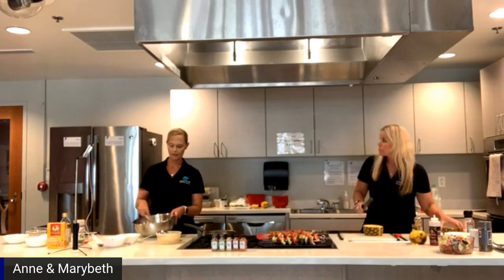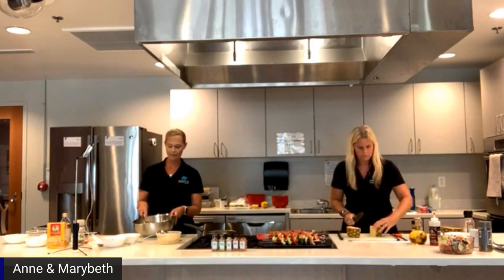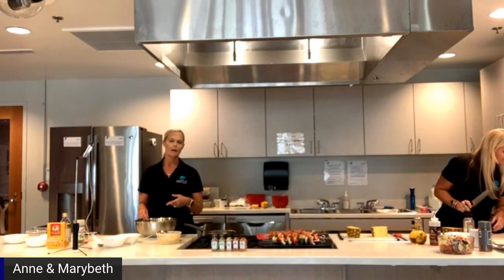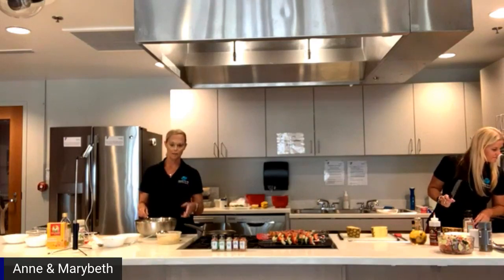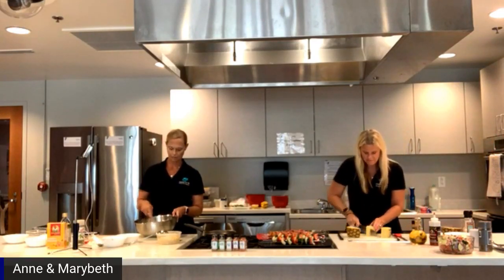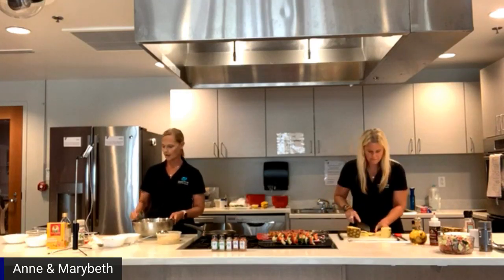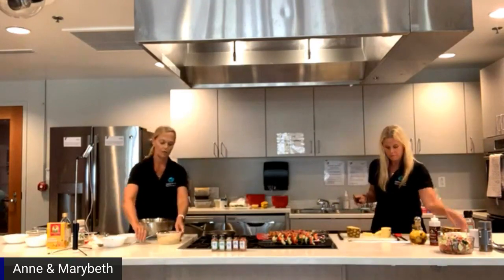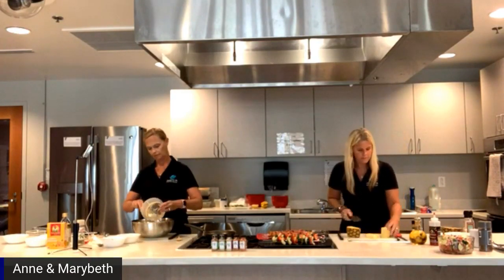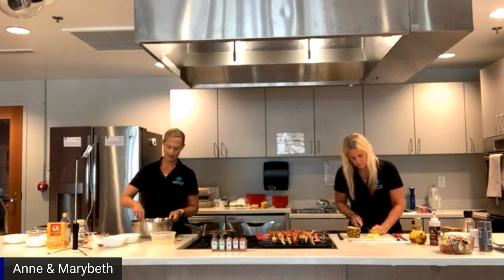And like Mary Beth said, this is nice because it's not a mayonnaise base, cuts down on the fat, but also with mayonnaise, you have to be careful when you're grilling and eating outside, and it doesn't go bad. You have to worry about the temperature, or if you don't have that concern. So whisk that together. I'm gonna go ahead and add my orzo in. Just coat that with that marinade that we made.